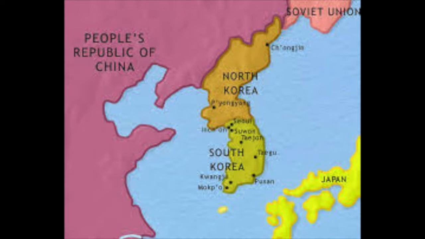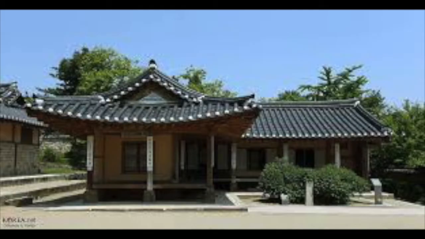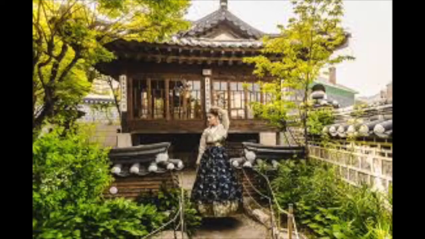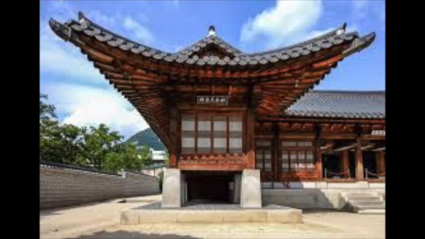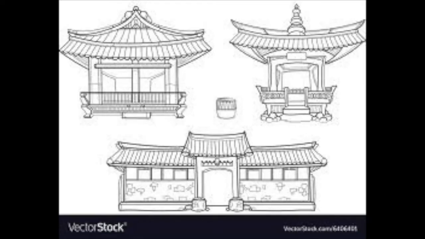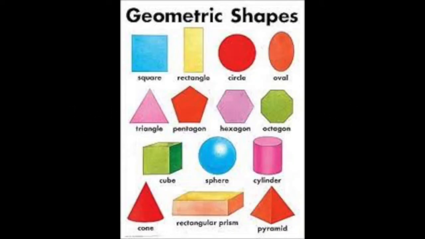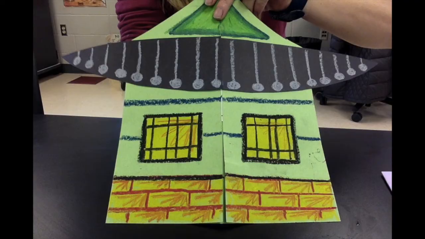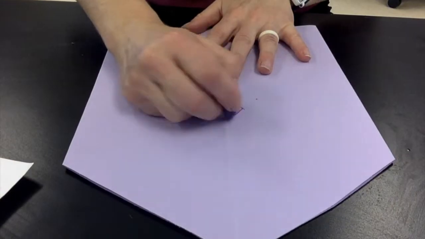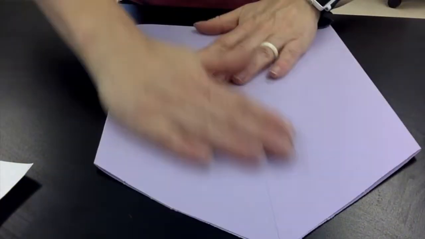Now let's talk a little bit more about the Korean Hanok buildings. These geometric shapes can be found, and they're a traditional house that you can find in Korea. Most Hanoks have curved tile roofs, in-floor heating, and practical interior layout. Typically, Hanoks are built using local materials such as timber and stone that often do not create pollution or a lot of waste. When I looked at this building, I could see a lot of geometric shapes, shapes that have names. Let's get started on making some of those rooftops.